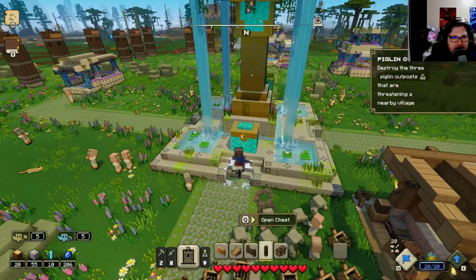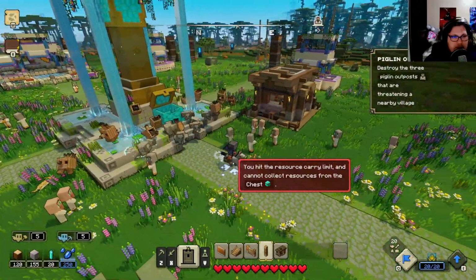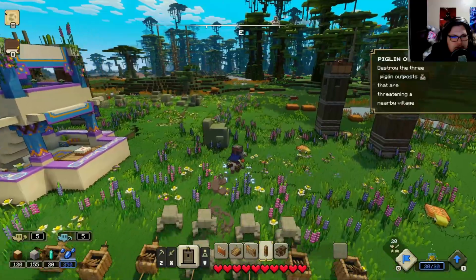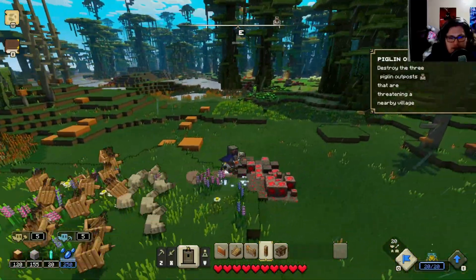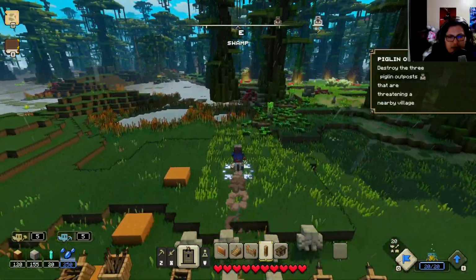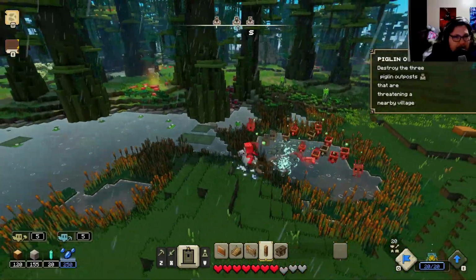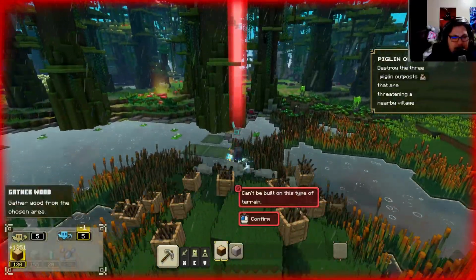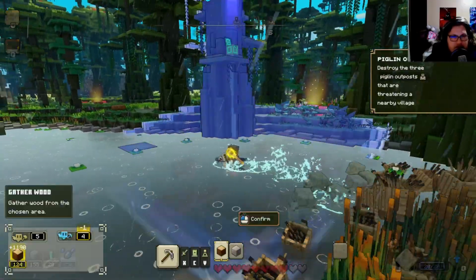Okay, chest. What do we get? Boom. I don't know what we got, but okay. Oh, we're carrying the limit of lapis, I guess, in the bottom left. It's kind of glowing. I guess that means we've hit the cap limit. And the, ow, what is that? Oh, that's acid, I think. Oh, shit. I think I'm poisoned. I think I just went through poison or acid or something.